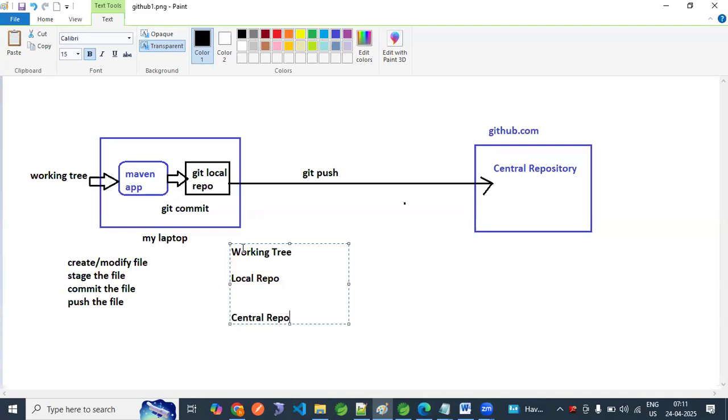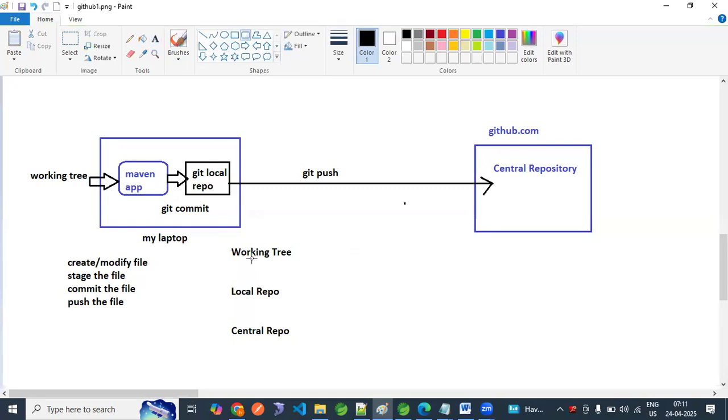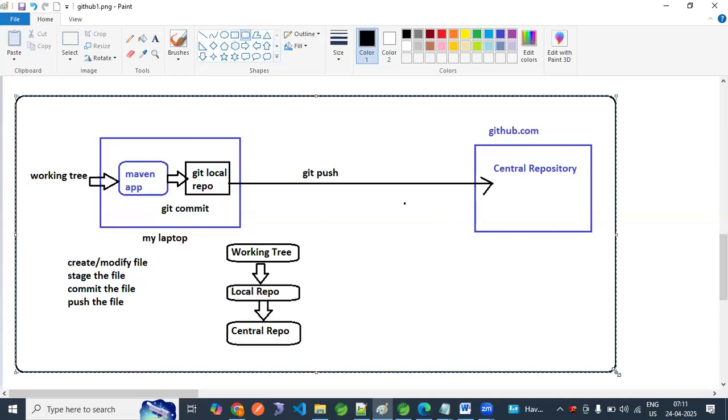This is what we are following. Working tree to local repository to central repository. That is what we have been doing till now. Any difficulty in the previous session? I believe no, everything is clear.